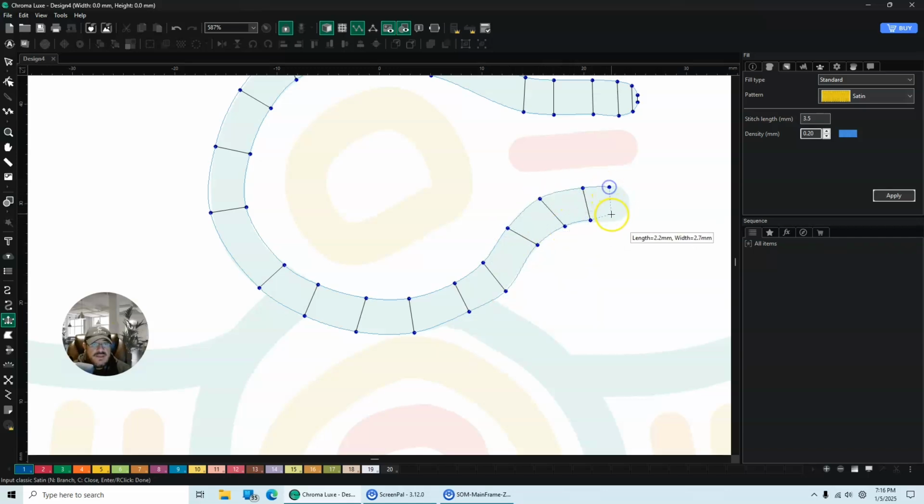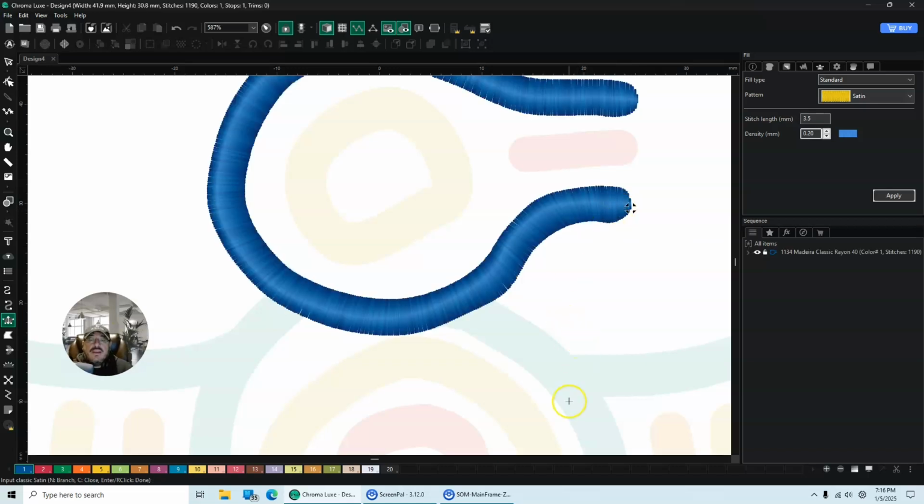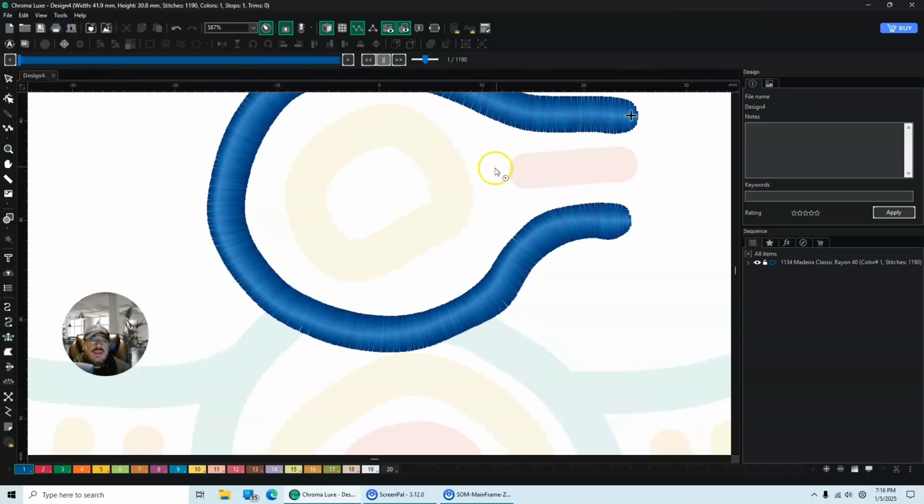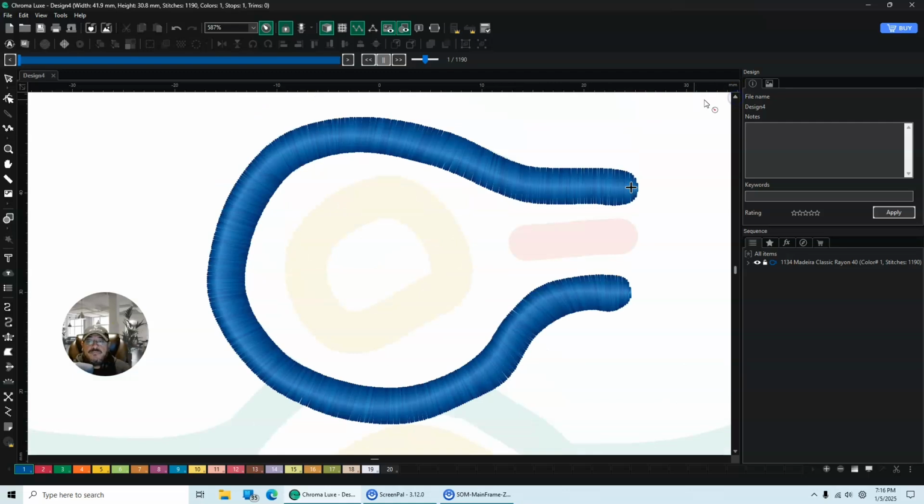And just like that. All right, we're going to hit enter. And look at that. Look at that smoothness that we have going around. So now let's check it out. Let's see how it's going to look in slow draw. And let's go up. And let's see what we did here.